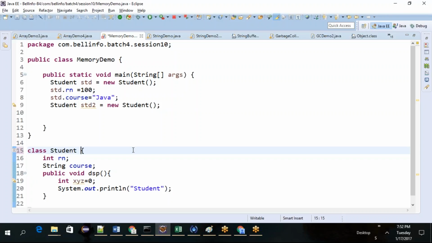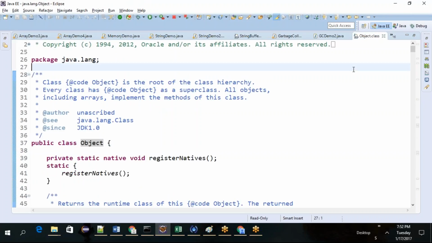Okay. So if somebody asks what is Object class, Object is the topmost superclass for all the classes in Java. Let's see what is there inside Object class. This is the first built-in class that we are going to look inside, in java.lang.